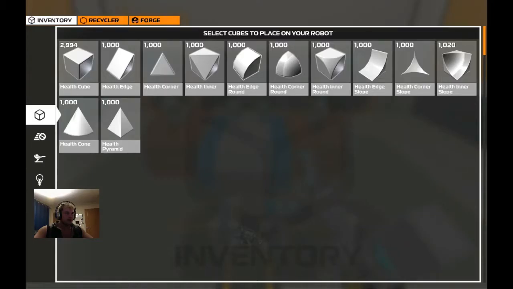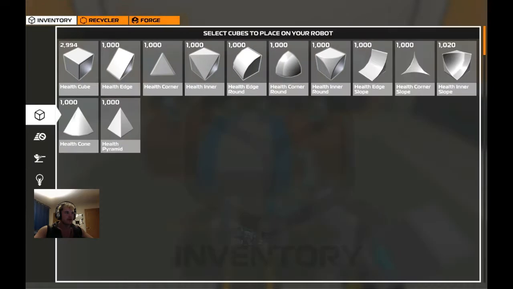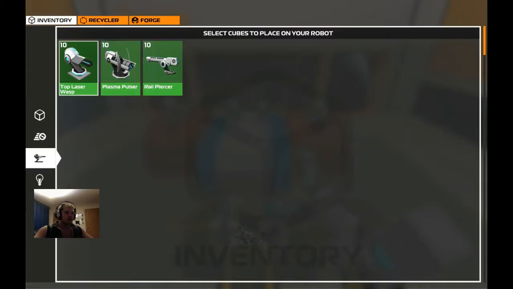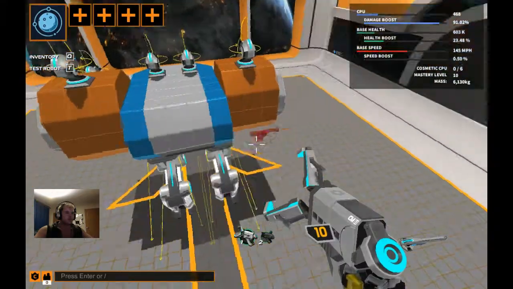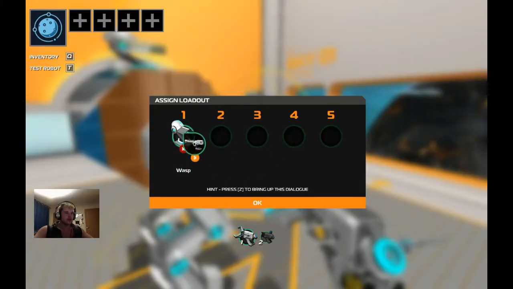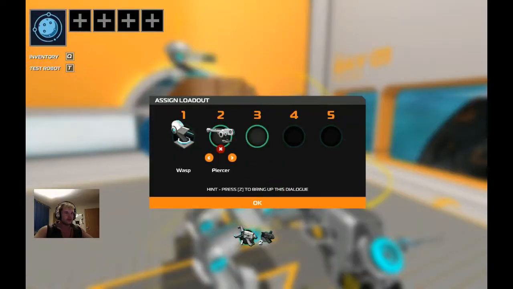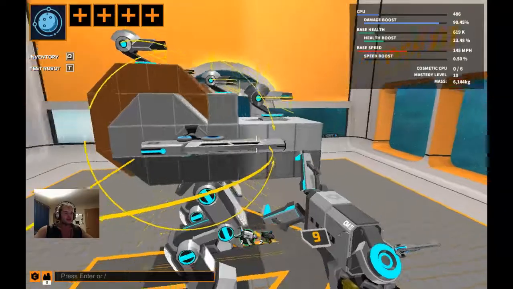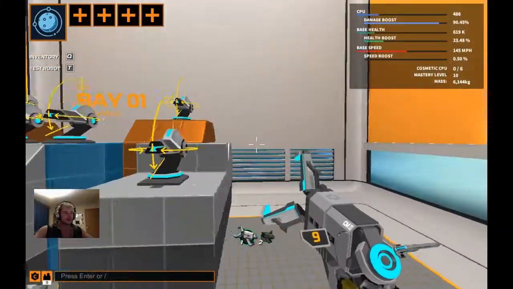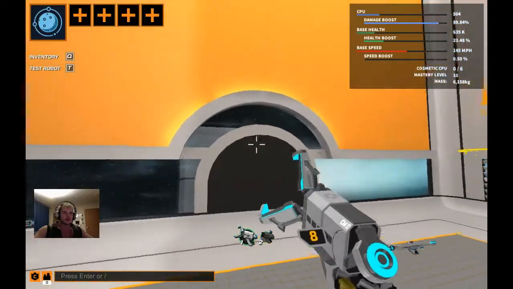Inventory queue. We have a lot of health cubes. Recycler. Movement. Weapons. Top laser. Plasma pulse. Maybe we can put some of these on there? No? Wasp. I don't know. Can I put it there anyway? No? Apparently not. I can? I have no idea. Maybe? Yeah, well, why not? Put one either side. But preferably facing the same way. I hope those both are facing the same way, otherwise that'd be a bit awkward.